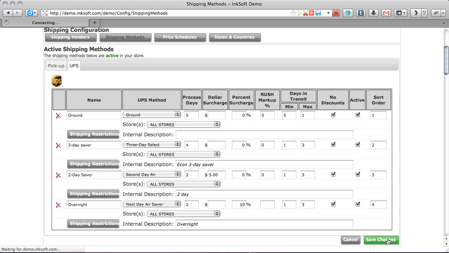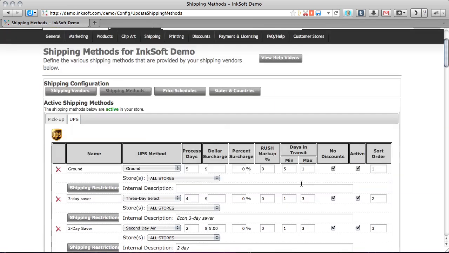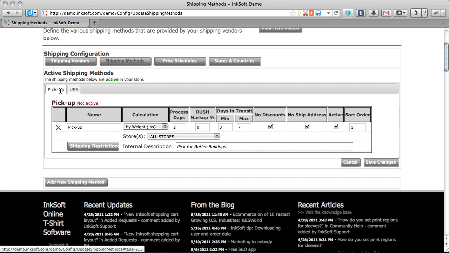So that's pretty straightforward. That's the same workflow for FedEx, UPS, USPS. So make sure to fill out these accurately. Now I'm going to go ahead and click on the pickup method that we established earlier. And of course, I could give this a custom name. But notice this. When I click on pickup and I'm on shipping methods, I can choose the calculation method. And this is, again, creating a custom shipping rules.